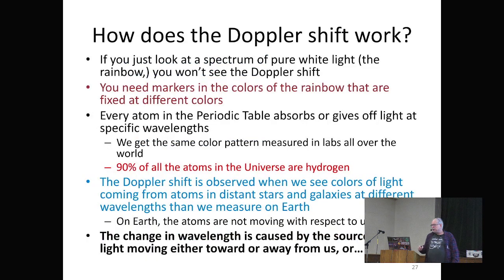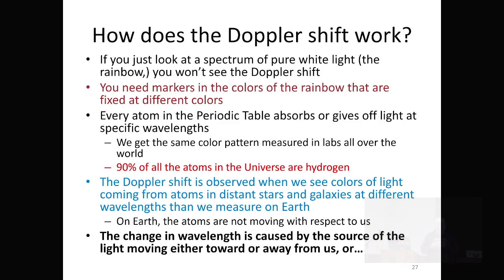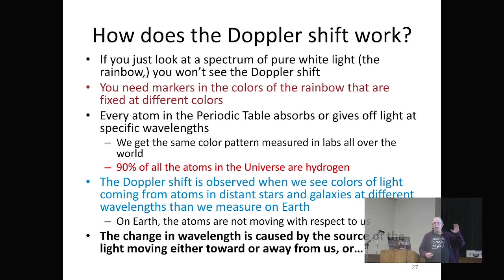So how does the Doppler shift work? If you look at a hot mixture of electrons that are giving off light of all different colors, you wouldn't see a redshift because it would just be a rainbow and you couldn't tell what was going on in the rainbow. The elements give us the ability to have fingerprints in the light. And in particular, we use the fingerprints from hydrogen, the Balmer and the Paschen and the Alpha series, to see what is going on in the light.